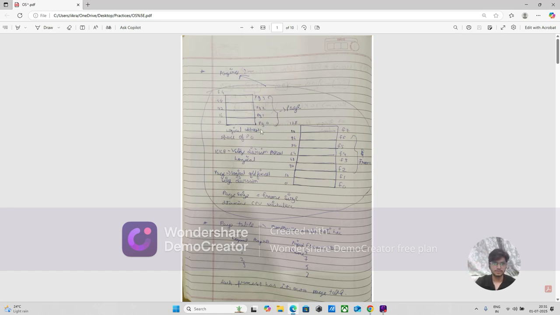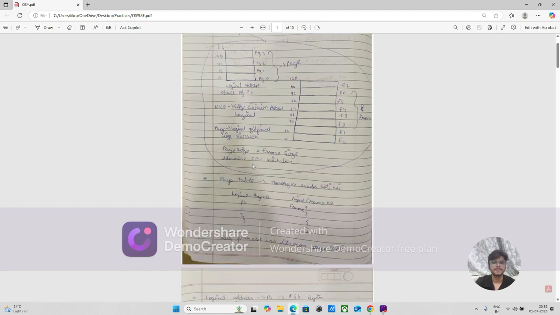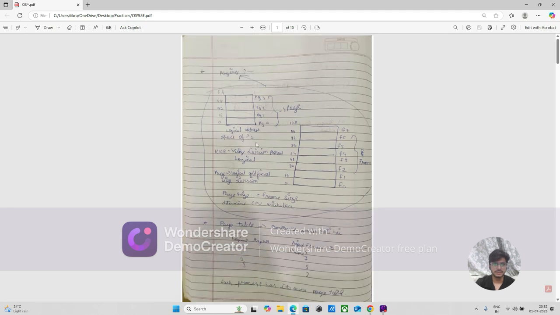This is your process, and it has a logical address. We are dividing the process by paging. We call these pages: p0, p1, p2, p3 in the logical address space, and they are equal to frames in the physical address space. In RAM we divide equally, so external fragmentation will not happen. If you see these notes you will understand.